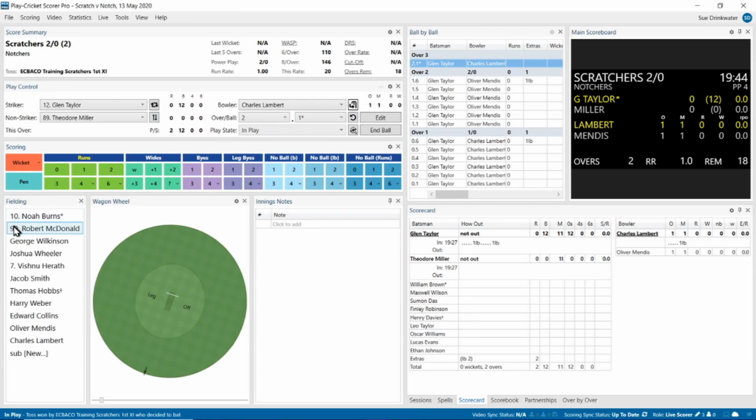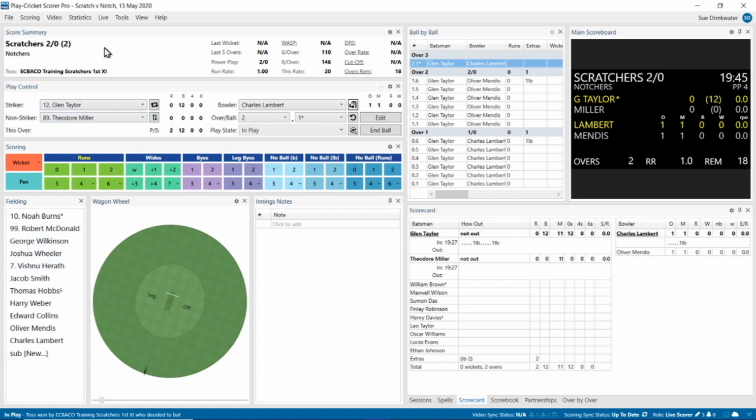Now, over in the fielding window, and some of you might not be able to see the fielding window because you will have turned it off. It's an optional window. I have mine open. But if you can't see the fielding window, have a look at the batsman's name in the play control window. And you will see that I have got some numbers against some of the batsmen. So I have against both my batsmen, I have against some of my fielders. You might not be able to see that because it's a new but optional feature.